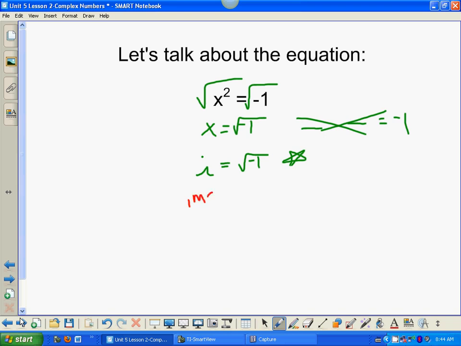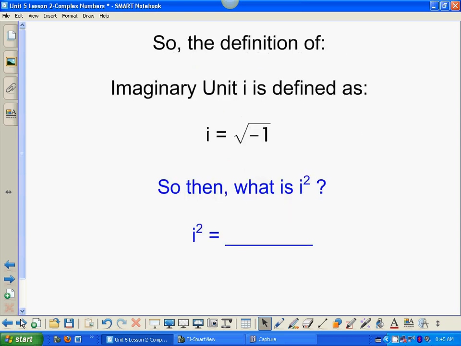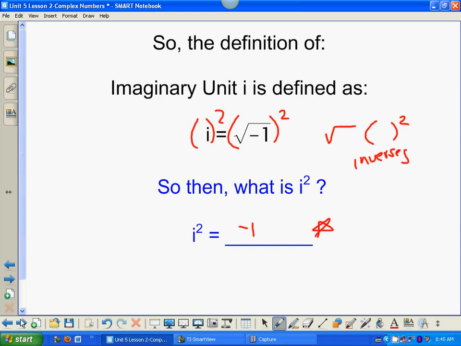So again, an imaginary unit, sorry I spelled that wrong, i, usually denoted as a lowercase i with a dot, is equal to the square root of -1. So, if we know that i is equal to the square root of -1, then what is i squared? Well, I would square both sides, and by definition, aren't a square root and a power of 2 inverses that undo each other? So i squared is equal to -1.